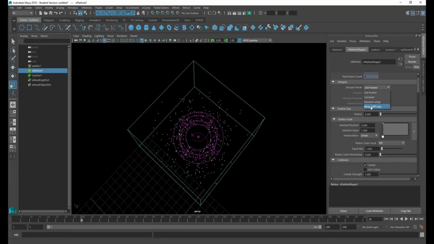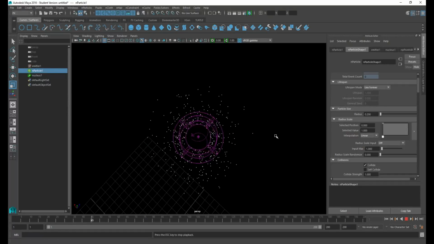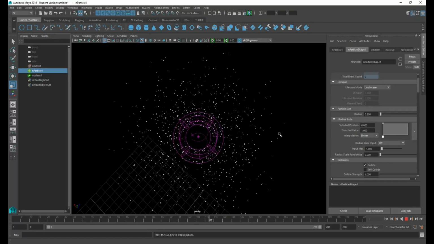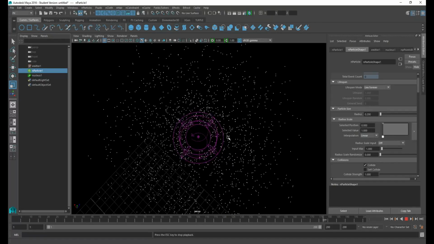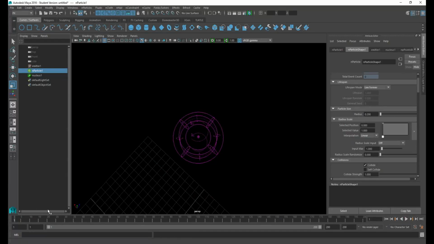So, to begin with, we have this live forever. Live forever is the default, and it basically just says from the moment you spawn your particles until the very end of your simulation, every particle that's spawned will exist forever. This is not really advisable for most simulations because A, it bogs down your scene, and B, a lot of times your effects will require a consistent amount of particles as opposed to an ever-increasing amount. So that's up to you, but the most frequent use will be constant.